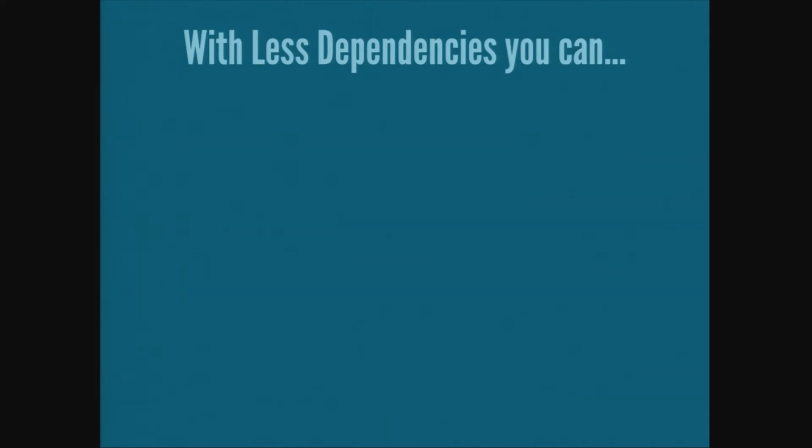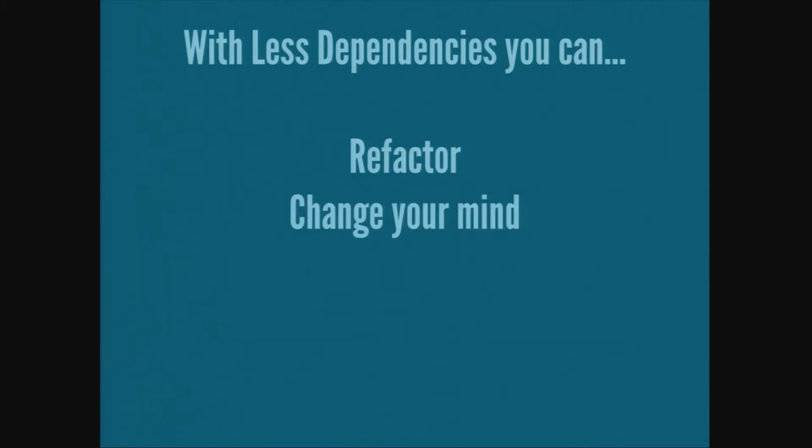So why is this important? Well, with fewer dependencies, you can refactor. That sort of selecting and extracting method becomes a lot easier when you don't depend on 15 things, or when the things you depend on are rational dependencies, they make sense for your application, and you're programming against interfaces, not concrete implementations. It also allows you to change your mind, right? If I can refactor quickly, or if I can swap one component in for another, it allows me to change my mind. It's one reason why you might want to decouple persistence, say, from networking, right?